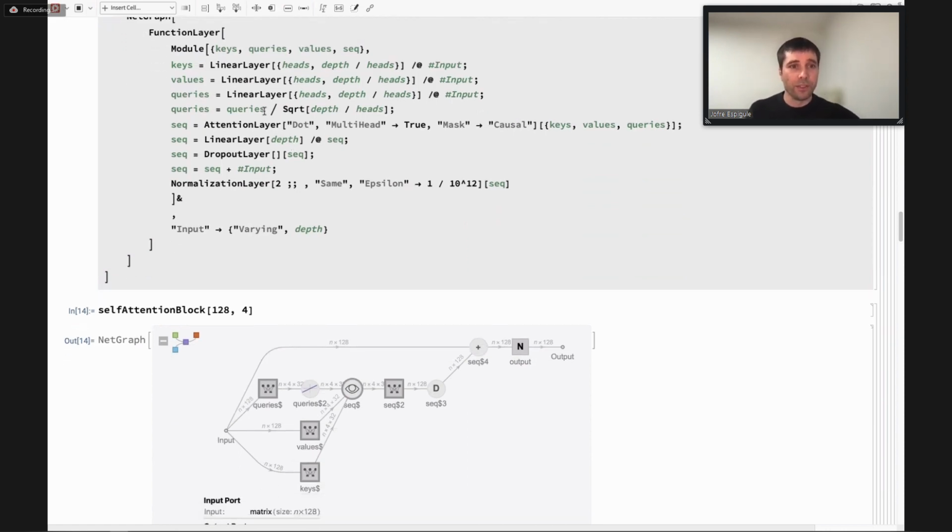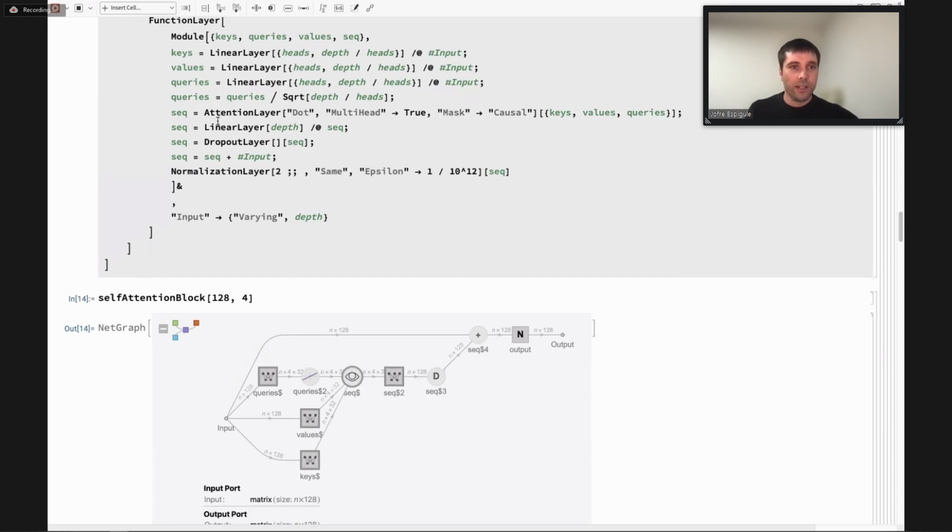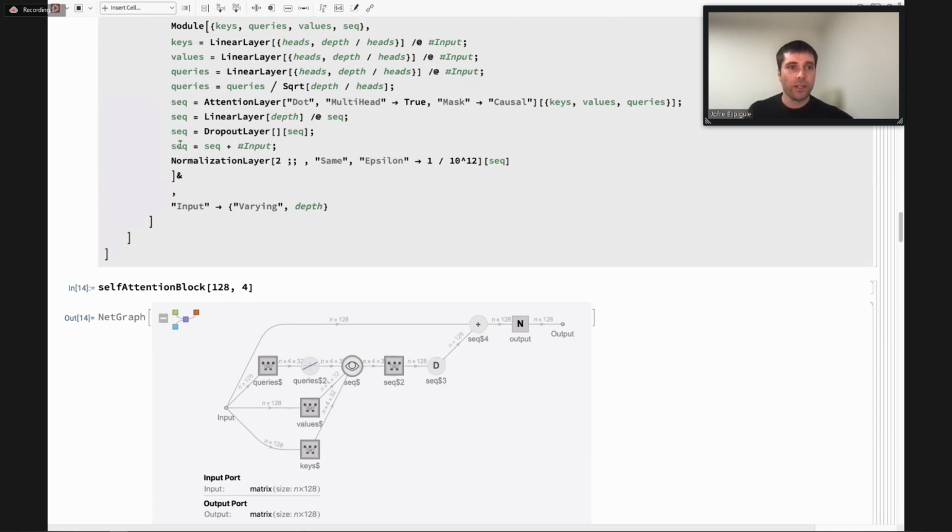And we can see here, for example, some of the explained components. This is the scaling factor. The attention layer has the dot product. The multi-head is set to be true, and also includes a causal mask. And here we can see the dropout layer.